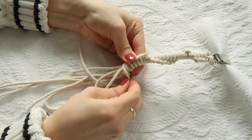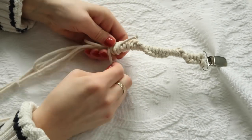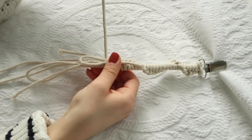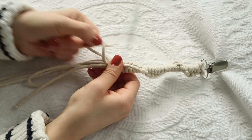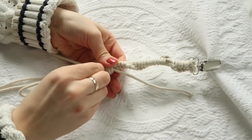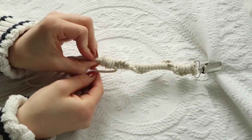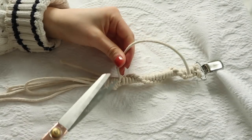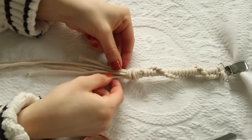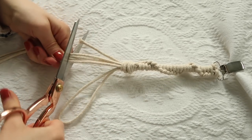Just keep wrapping until you've covered your knot as best you can. Then take the end of the string you've been wrapping and stick it through the loop at the bottom. Grab the little tail at the top and pull it — the knot will start going into the inside. Pull it as tight as you can, then you'll have your little ending and you can snip it right off. That's the gathering knot done. I'll link a video that might explain this more clearly.